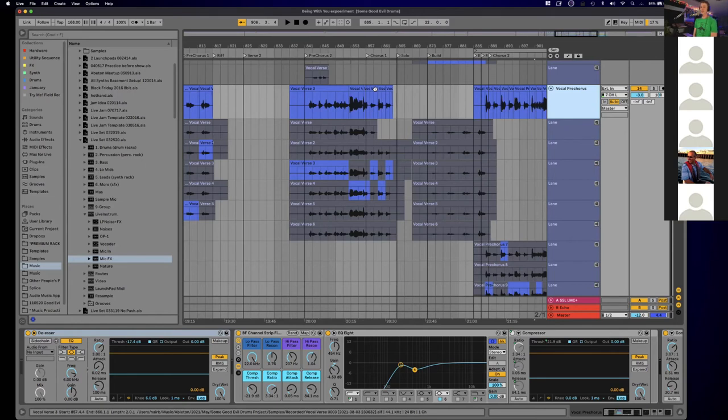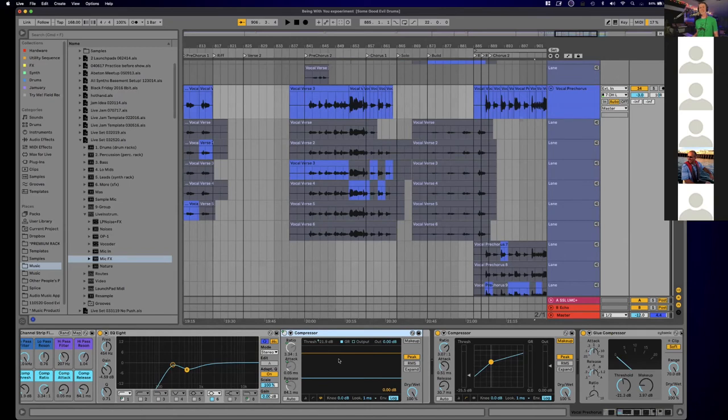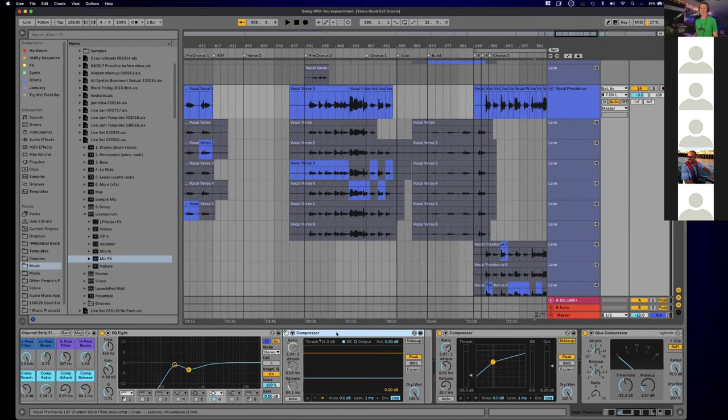Sometimes you run stuff through these. If I'm going to run my mic through this compressor, it's going to get printed with the compressor on. I'm recording it through the compressor, and I'm stuck with it. If I screw that up, I can't fix it. If I screw up this compressor, which I probably did, I can just change it. It's nice and easy like that.